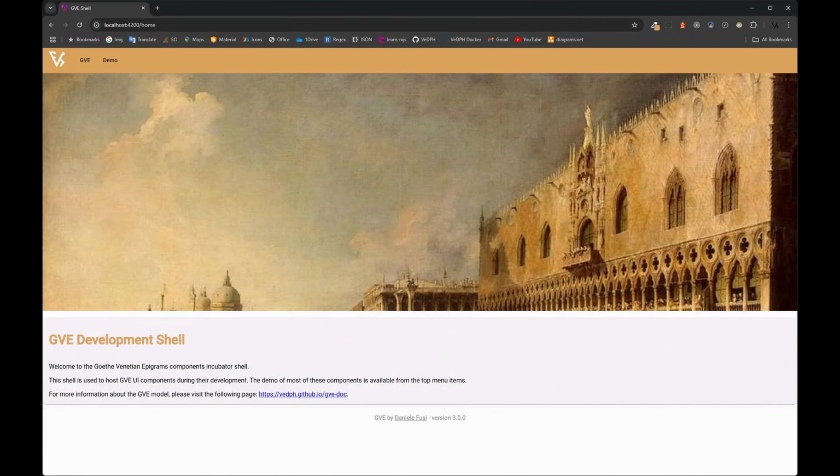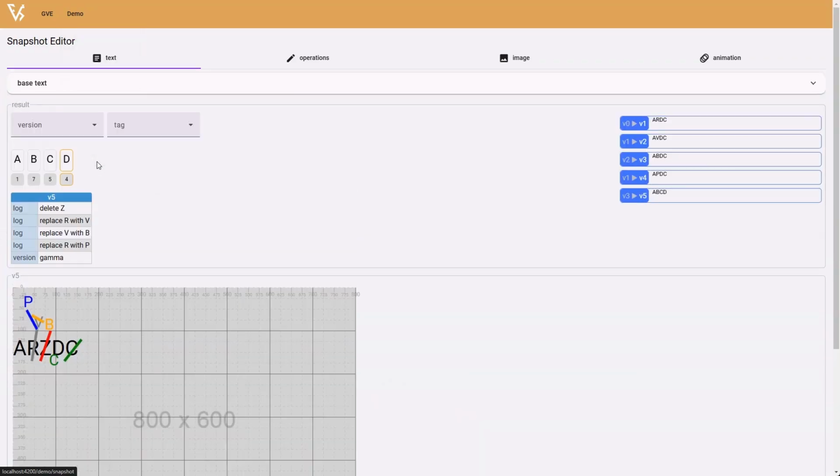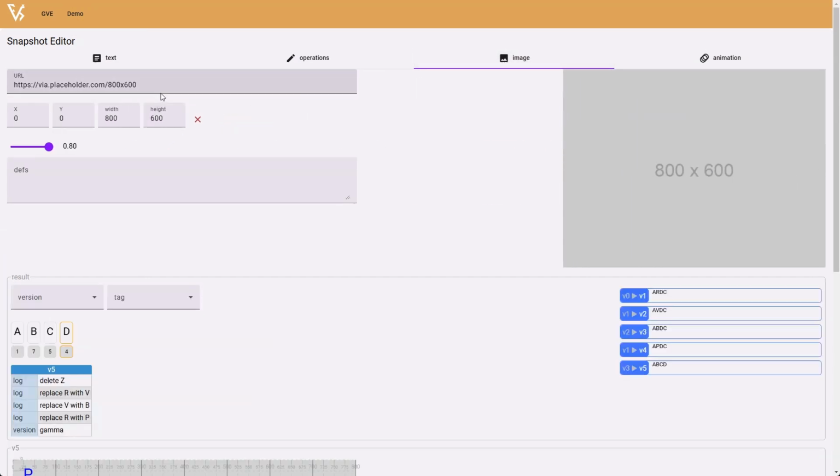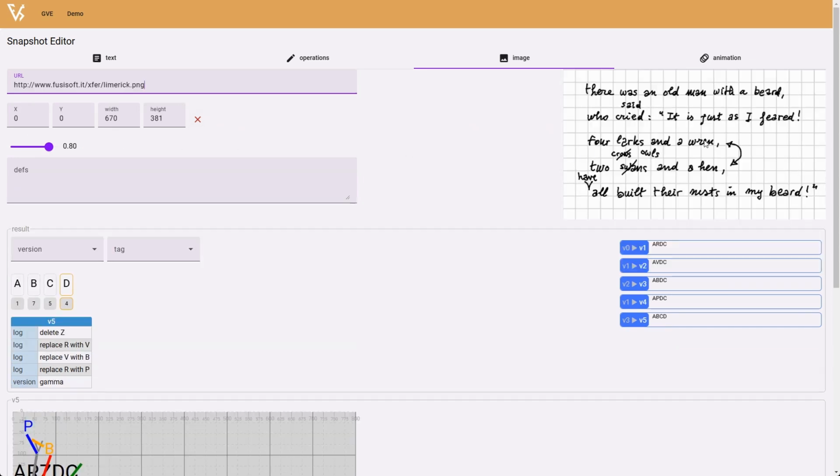To focus on it, we will be using a demo UI, which starts with a preset snapshot. We will remove its sample data and start from scratch. Let us start from our facsimile image. We'll show it behind our snapshot. So we reset the current metadata and load a new one. This appears on the right.